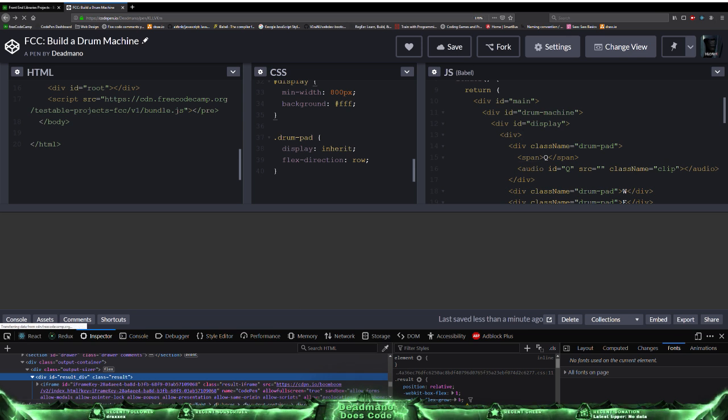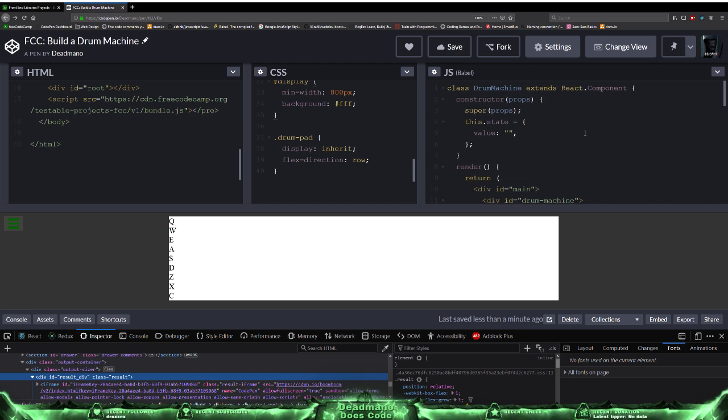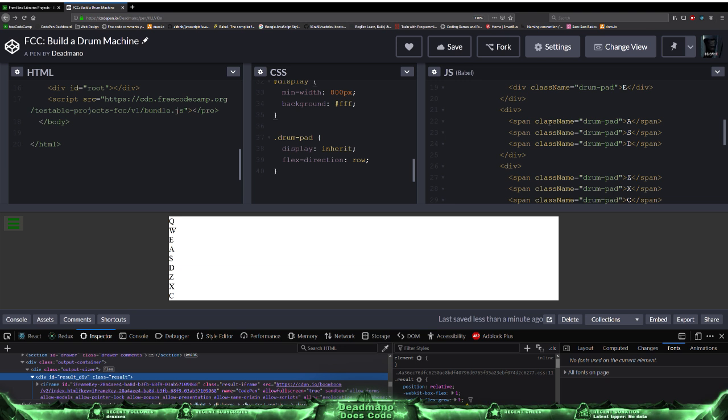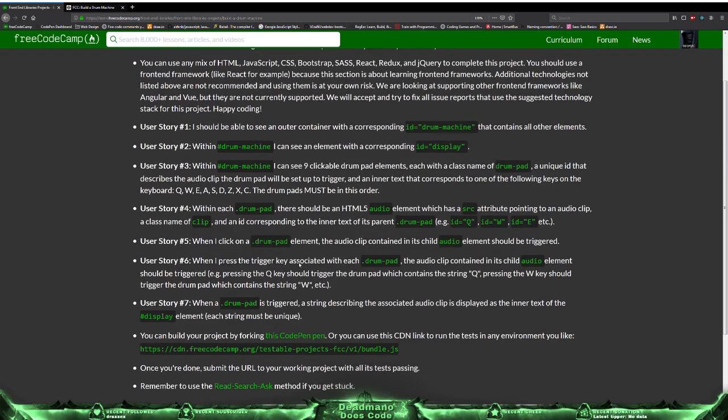What's weird is I need to figure out how I'm going to incorporate React into this. So far I don't see a need for React, but let's see what the other uses are.